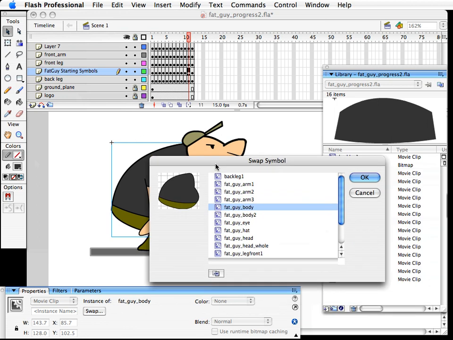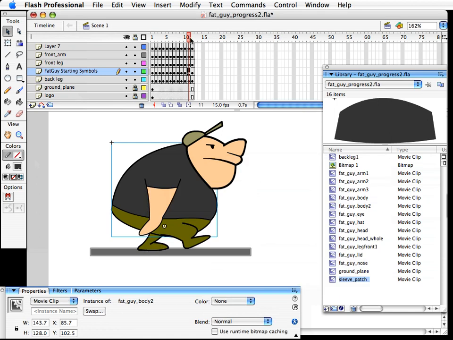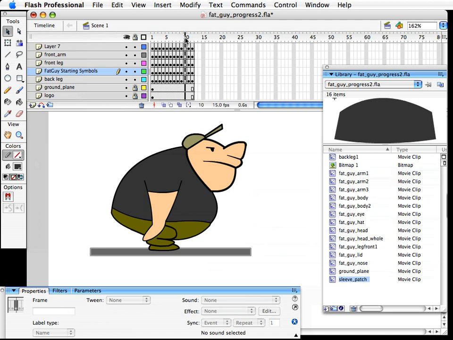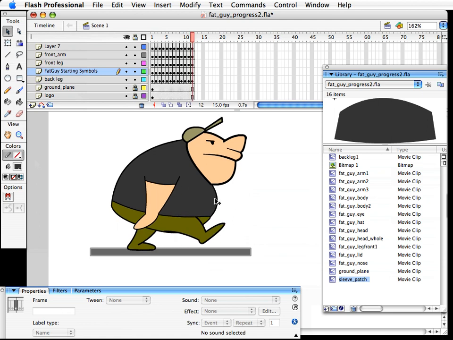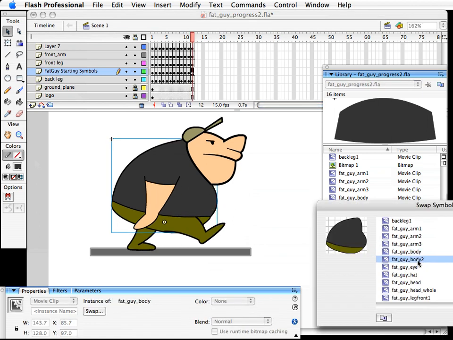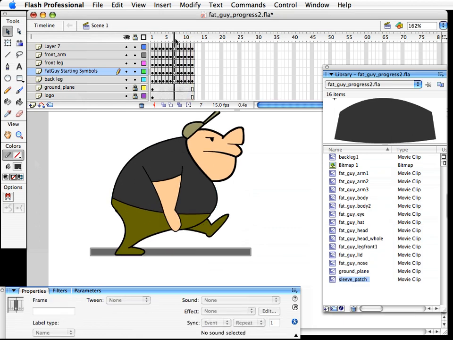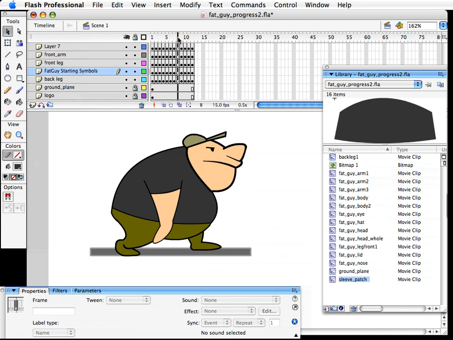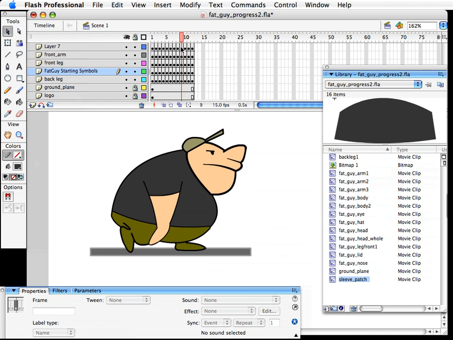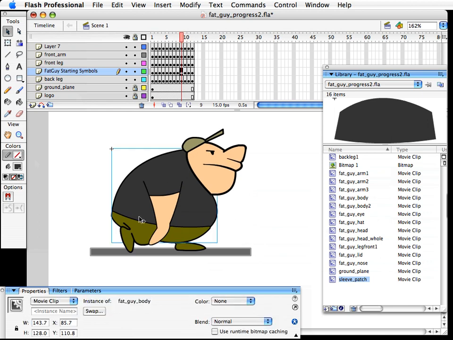Another great hotkey is a setup one for swap symbol. Mine is Option G, and then you can see that. So as this comes forward, let's do it one more time here. In fact, right here, what we could also do is kind of have the opposite thing going on.